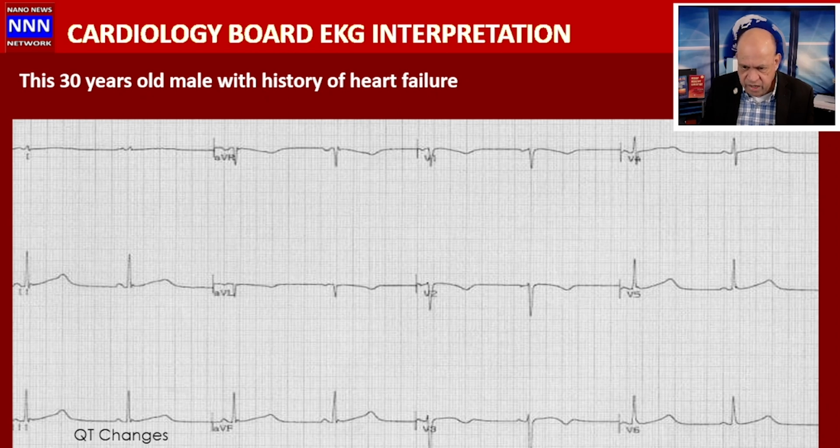Whenever we see a prolonged QT interval, we always need to think about whether this is related to an underlying heart disease, or related to a drug this patient may be receiving. Since this patient has a history of heart failure, maybe has some arrhythmias and maybe is on antiarrhythmics, in that case, we need to be concerned about the QT interval. When we are talking about QT interval, we have to use the corrected QT interval based on the heart rate, and that is a different chapter altogether. Please do look that up, because that's an important factor to take into consideration.